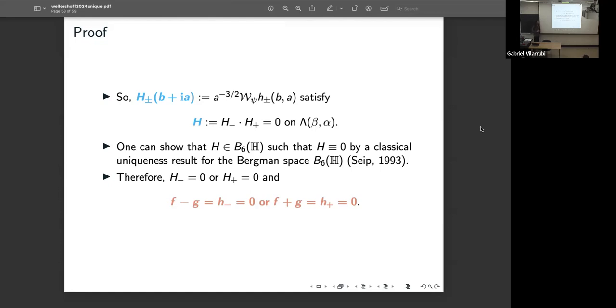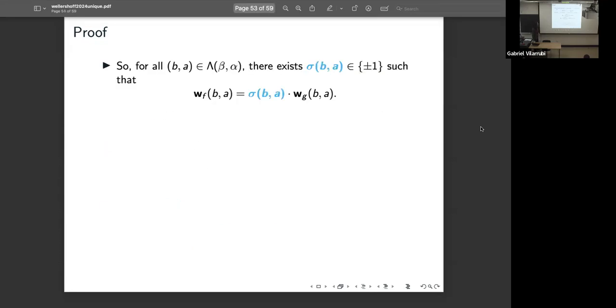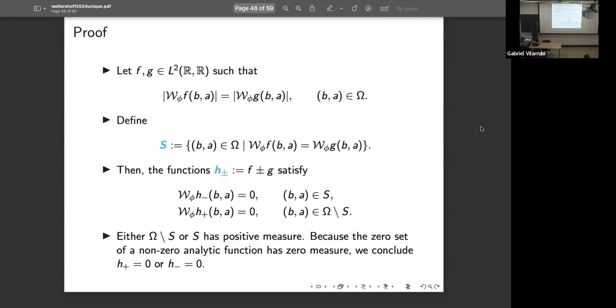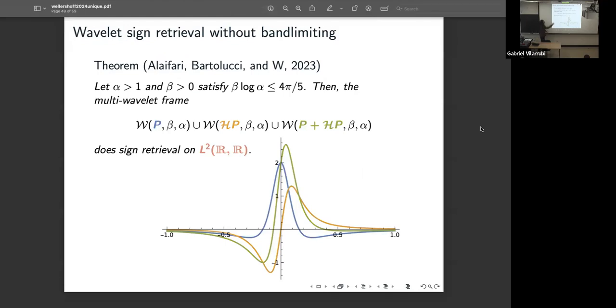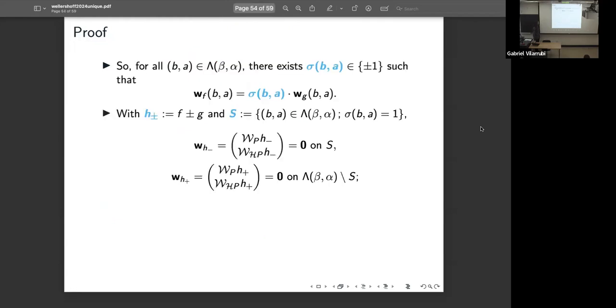Is B6, the 6, related to the density required? Yes. Yeah, maybe I can go back. So here you have, is it lower or higher density? It needs to be more dense, right? Yeah, because you get 6 and 6. Yeah, it is indeed. Right. So that's how it works.